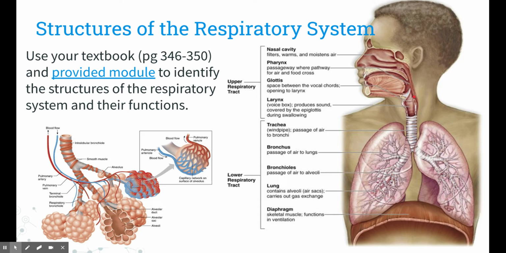It doesn't have any way of staying open on its own unless food is present. Food is then pushed down the esophagus, you'll remember, using peristalsis to push that bolus down. But most of the time, the esophagus is fairly closed up. It's a narrow passageway unless food is being passed down. The trachea, or the windpipe, on the other hand, is always open. Your body prioritizes allowing air into the lungs at all times.